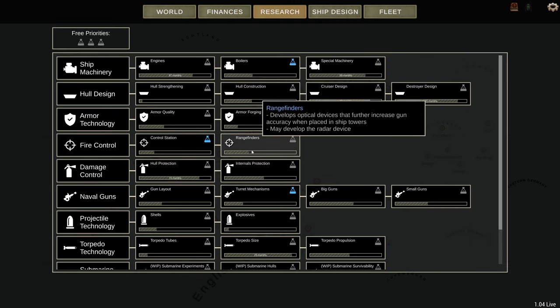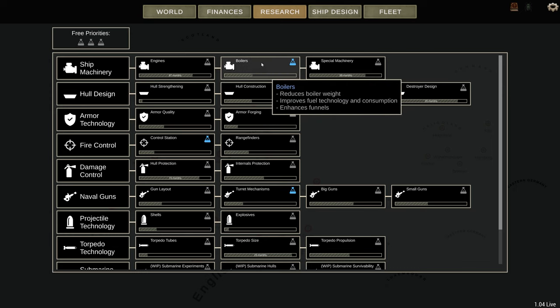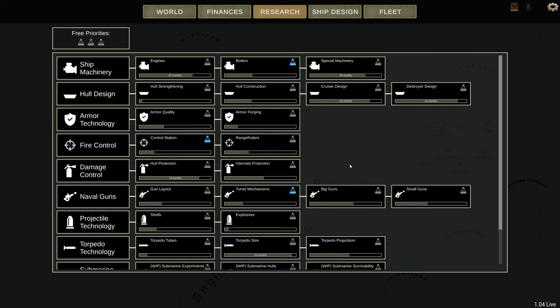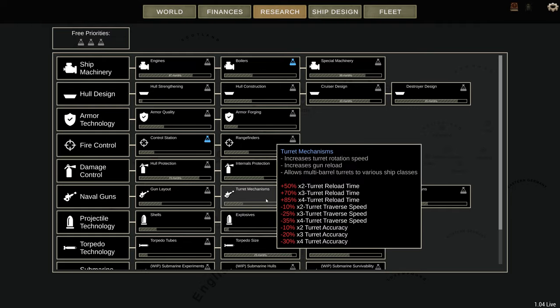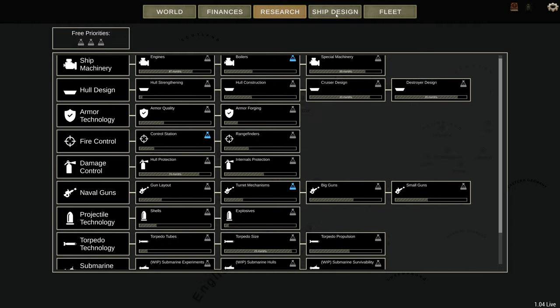Research wise, a bit of an update. We are moving along quite nicely. Boilers are coming along nicely. We're on fire control systems and turret reload times. That's going to help. So we're trying to increase that. We'll see where we'll go from here, but we'll leave that at the moment.